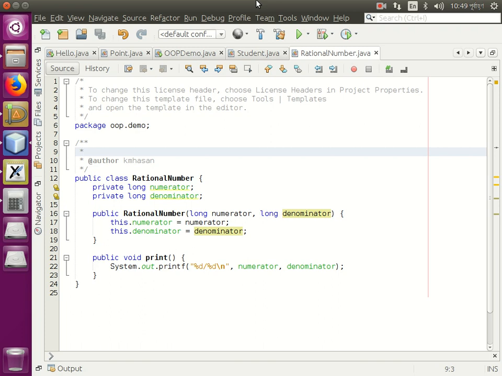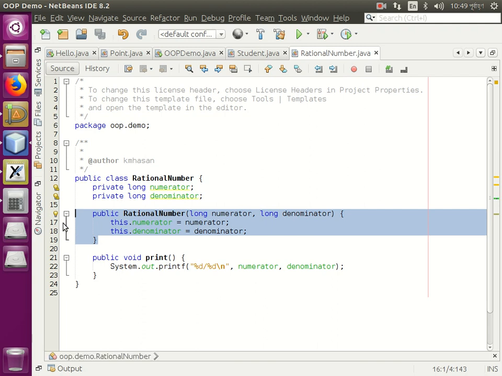Now the other reason why I wanted you to understand it is because since we're using an IDE, integrated development environment, a lot of these programs we don't even have to write. This is a constructor, right?